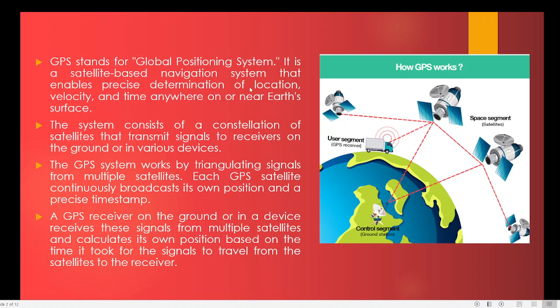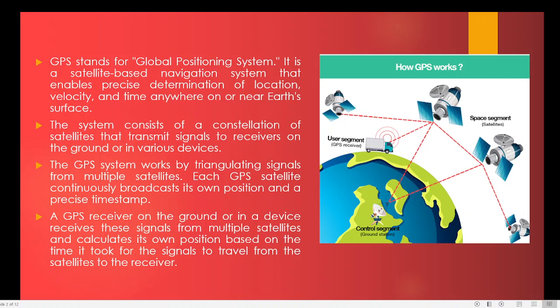It is satellite-based navigation, because now without GPS you won't be able to use Google Maps. If you order something on Swiggy, Zomato, Flipkart or Amazon, every time they will be clearly tracking the location of your house. Once you order something on Amazon, the Amazon person will take a photo, and that photo will go with the location. So the next time, the next delivery boy will clearly know this is the location of your house.